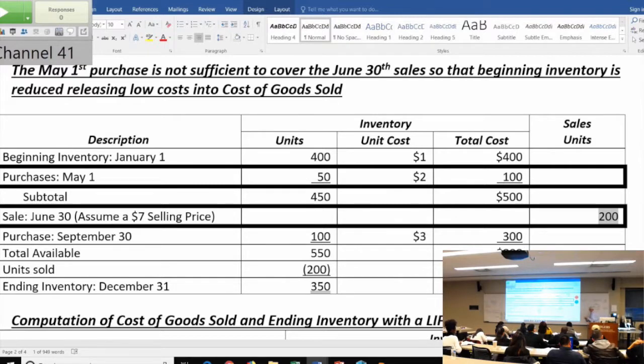All right, so that's LIFO liquidation, liquidation profit. Questions on that? So again, you just have to remember that the hypothetical cost of goods sold that would have avoided the liquidation is when purchases are equal to sales. In this case, we sold them at 2, and the cost that would have been available to you at the time of sale is $2. Now this gets more complicated with multiple sales throughout the year, but we'll stay with one just to make sure you've got the concept.